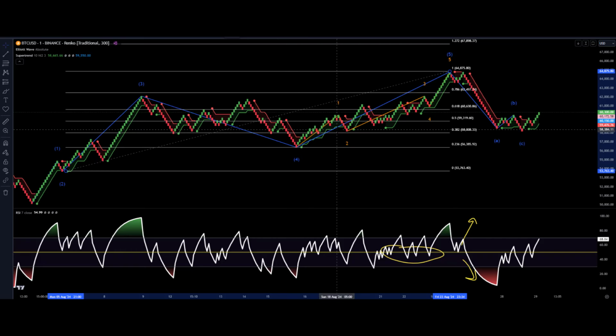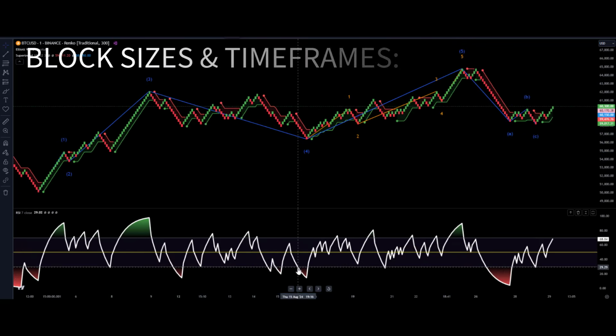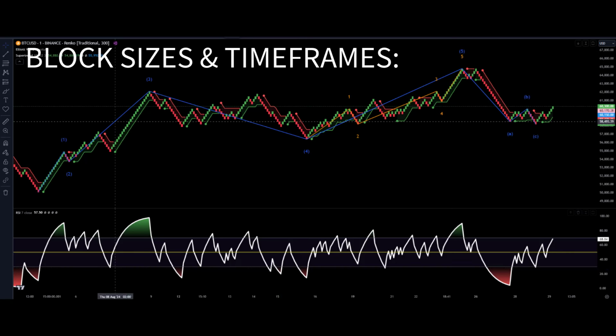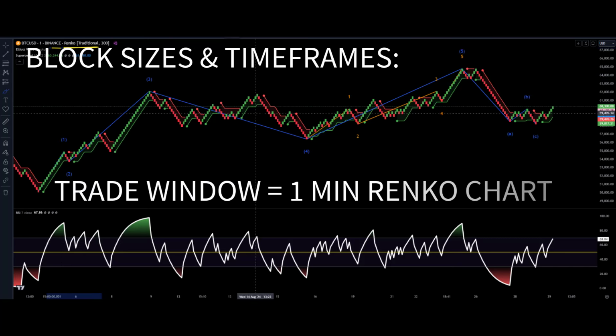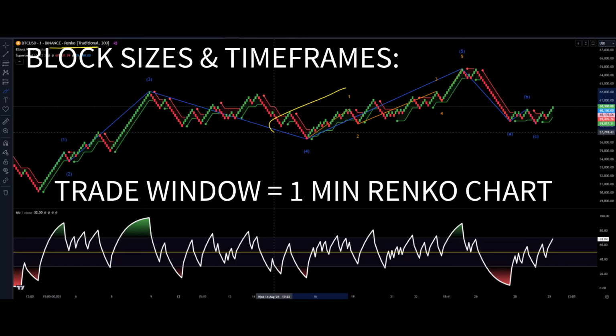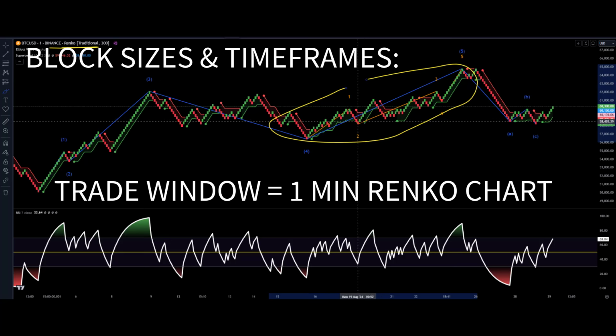So that's the components. Let's now get into how the strategy works. Now, block sizes and time frames, we haven't talked about those yet. As you can see up the top there, I'm in a 1 minute time frame for the trading window. I like to collect the granularity of the blocks because, as you can see down here, we've got this subwave pattern building. The bigger the blocks, it's going to take out more of that subwave noise. So there's a balance between getting the right block size in this strategy I've found so far.